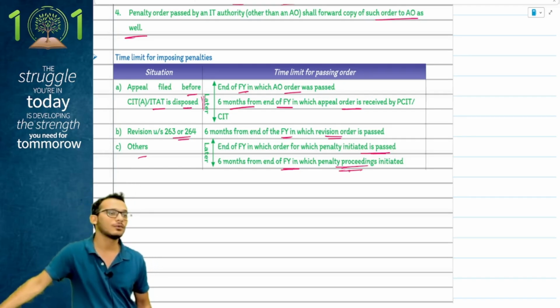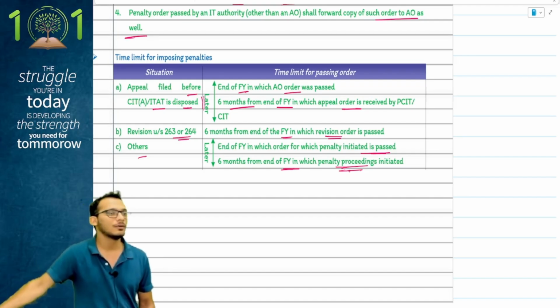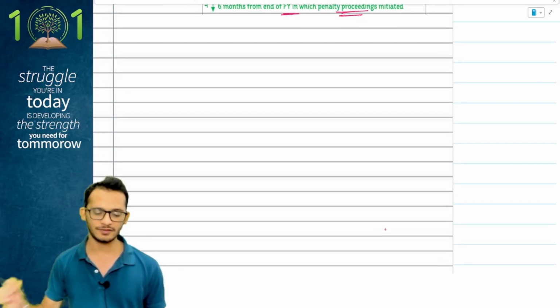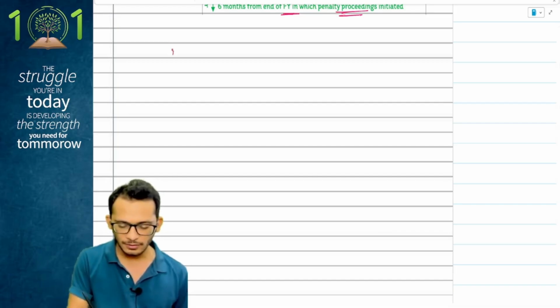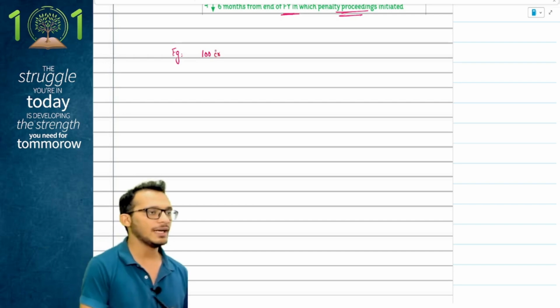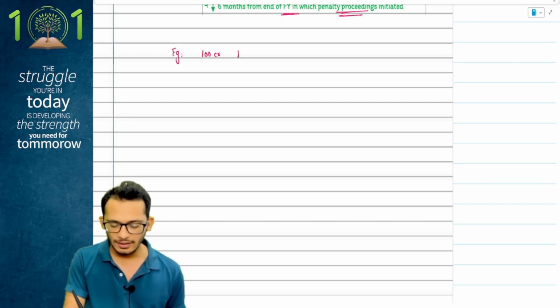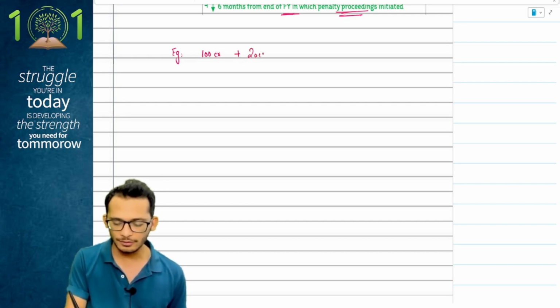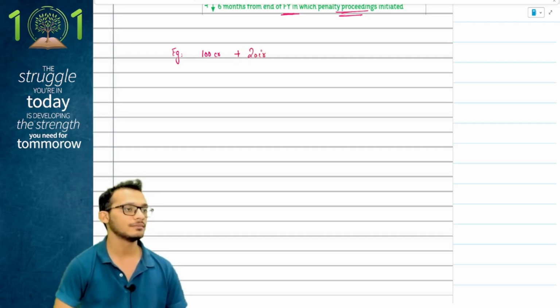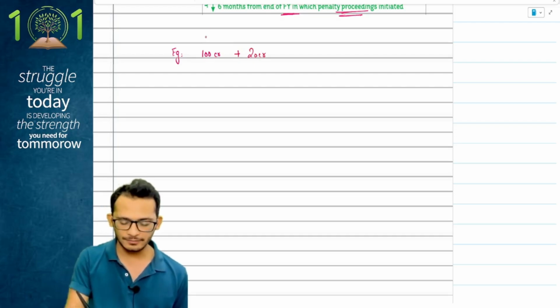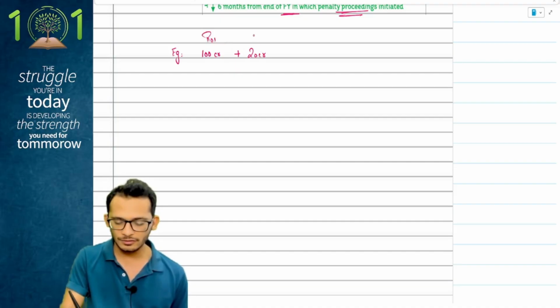Yes or no? Yes, that is what the procedure is when it comes to penalties. Any doubts? No. A simple example for you people, just for you to understand this topic. Imagine a case where I have filed a return of income with 100 crores. Assessing officer made a disallowance of 20 crores during original assessment. So my return of income is 100 crores. My 143(3) is 20 crores.